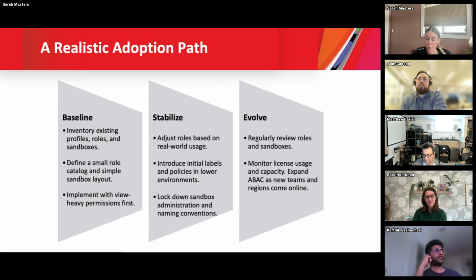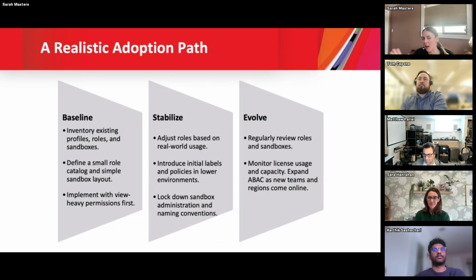We had set up what we thought was going to make sense for us in terms of roles. And we had to go back and look at, no, actually, these are the different roles that we want to have. So we created those in the background, and then went through that with all of our users. Hey, our roles are going to be changing. This is what's going to happen. And then rolled out the new access model. So it's not too late. You can always change things. But like I said, it is a little bit harder to start pulling back manage access and giving view access. So always start with more view.